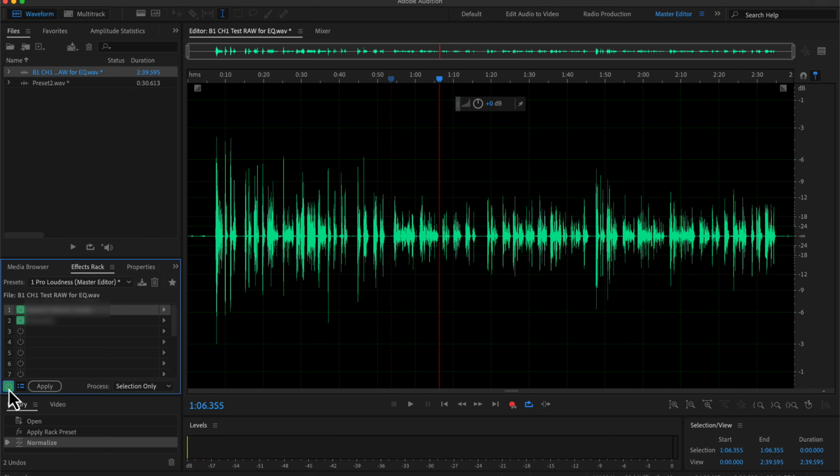This is what I mean when I say the preset makes your audio properly loud. You can use it on any of your recordings and instantly get a stronger, cleaner sound. And once your audio is properly loud, you'll start to notice any hidden issues. Things like room reflections, background noise, or small clicks and breaths that were hard to hear before. By using this Pro Loudness preset, you can bring your recordings up to a proper listening level and get a clear idea of how your audio will sound in a real, loud playback environment.